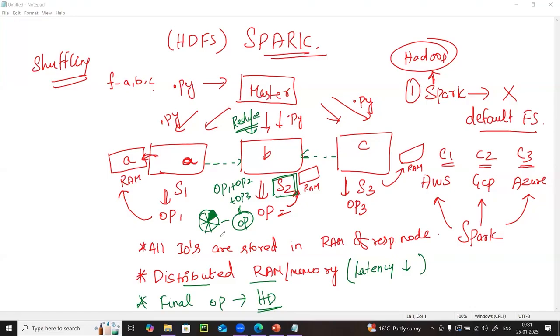Can you describe distributed RAM memory once again? Yeah. See, distributed memory is a similar concept to a distributed file system. In a distributed file system, you're reading the data from the disk and sharing it across the systems. In distributed RAM, you are reading the data from the RAM and sharing it across the systems. That's the only difference, which is why the name is also the same. Instead of disk, it's going to be the RAM. The data gets shared between the systems through the respective RAM, not through the disk. Okay.